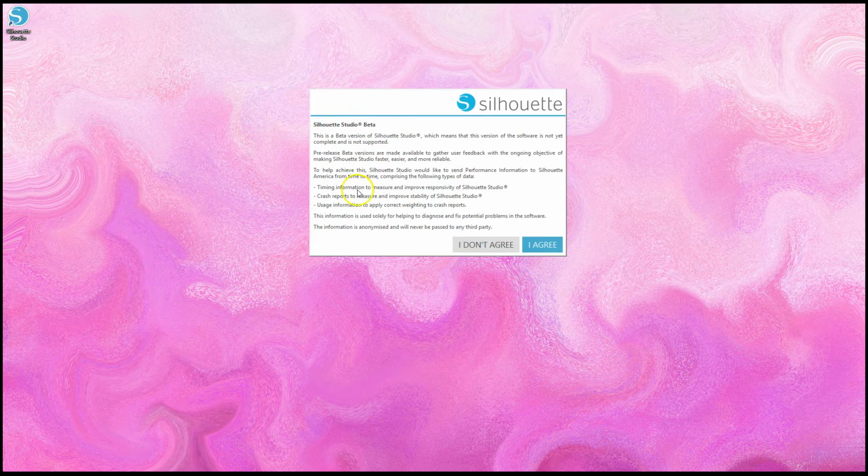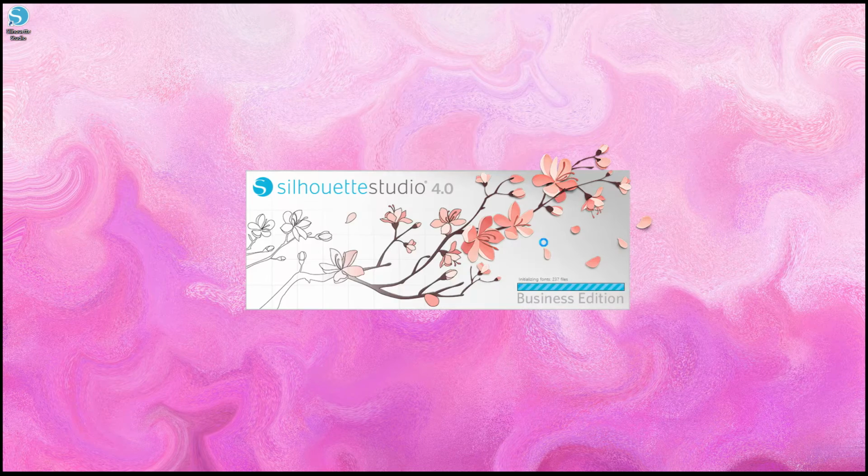Studio beta, it is only a beta edition. Yes, it will cut. Yes, it may work. But yes, there are issues. This is the bug time. This is when people get all the bugs out of their machines and work on the software side of things. Do not download this right now. I am only showing you a sneak peek of what's to come.